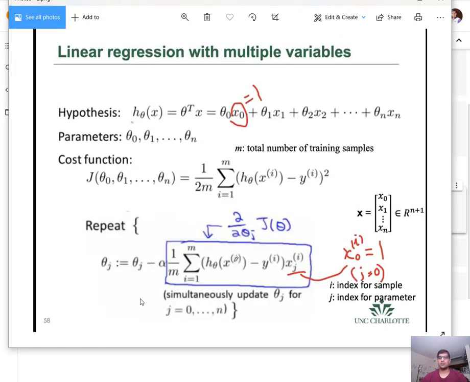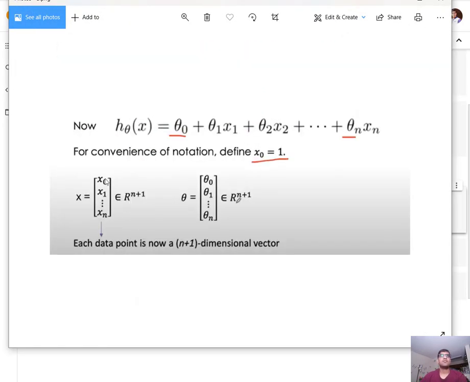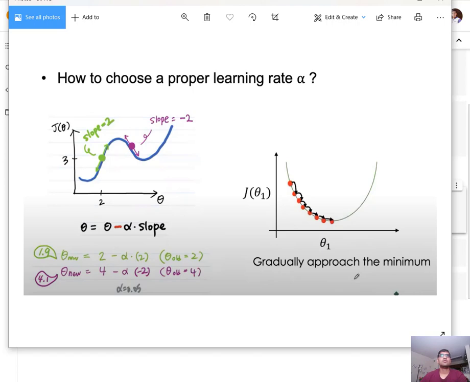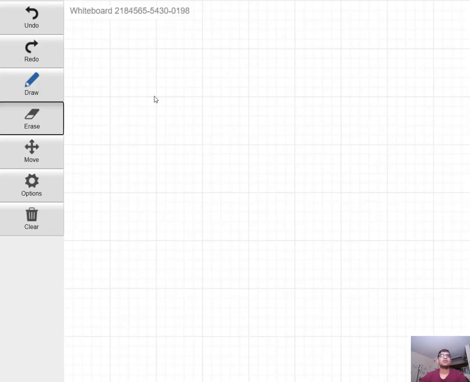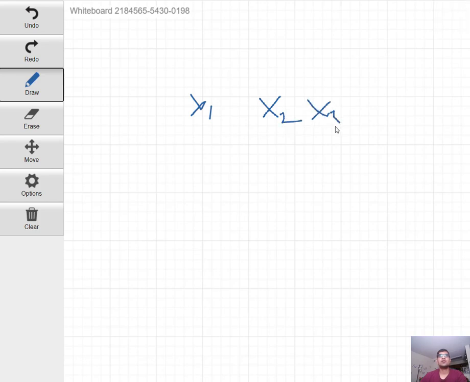One important thing I told you is that the first x naught you have to set as 1. If you look here, we have x1, x2, x3.